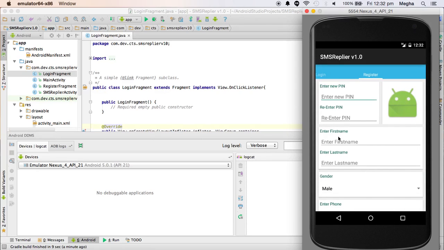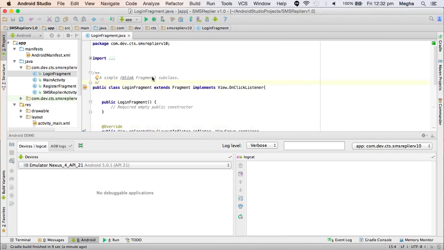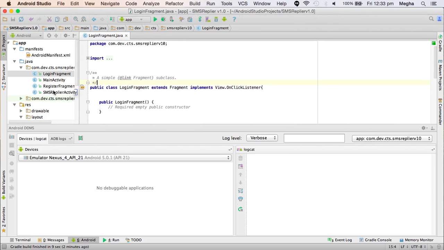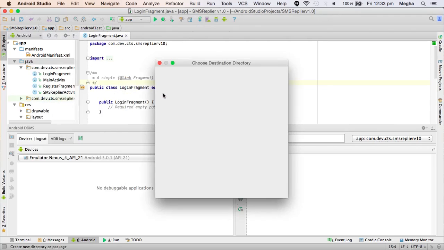Okay, now let me go ahead and add the persistence, preferences. I have a big work here. Let me organize my code slightly.